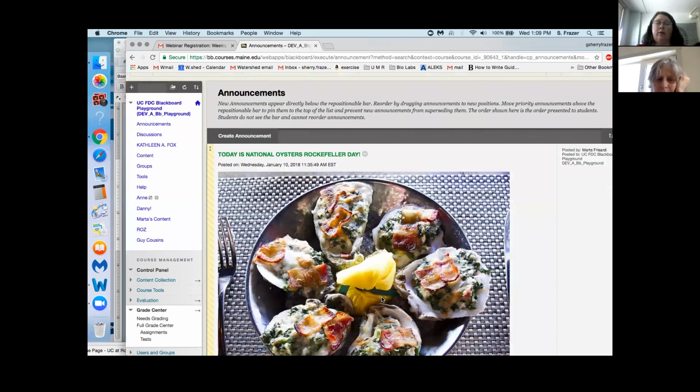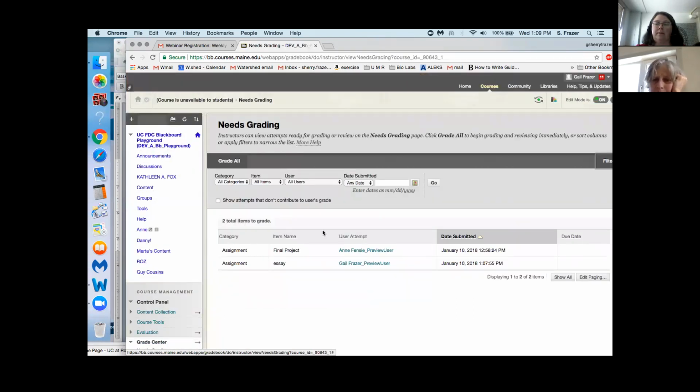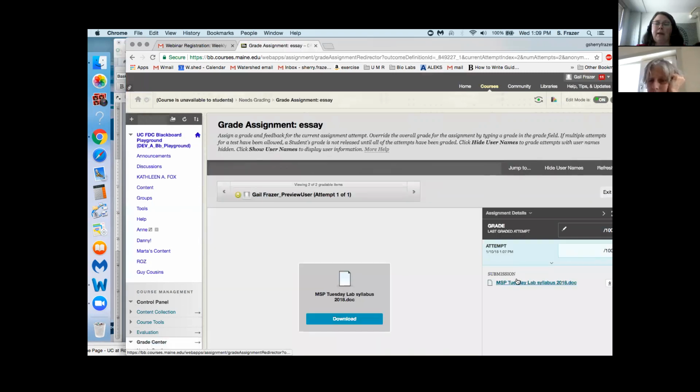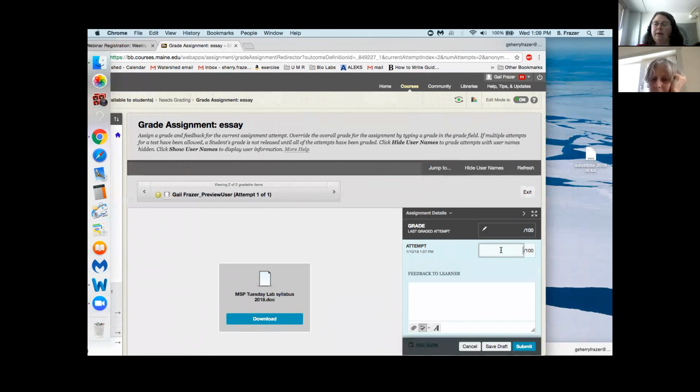Great. So now you as an instructor, you can go to Needs Grading, and you'll see that paper that Sherry Fraser student just submitted. So there it is. Yep, so you can click on that. And here's the paper that you just submitted. So you can click in that blue box on the right. Oh, all right. Where it says Attempt. And yeah, the one right below it that says Attempt. Oh, right. Yep. And give it a grade.